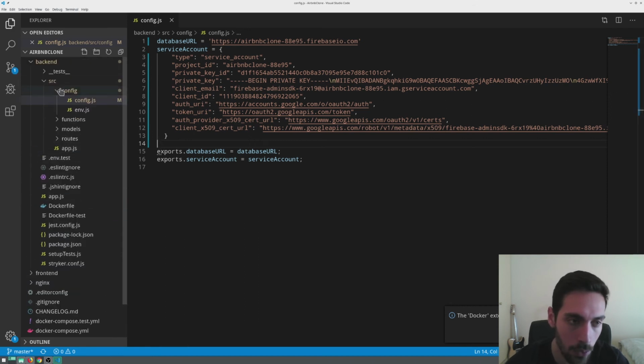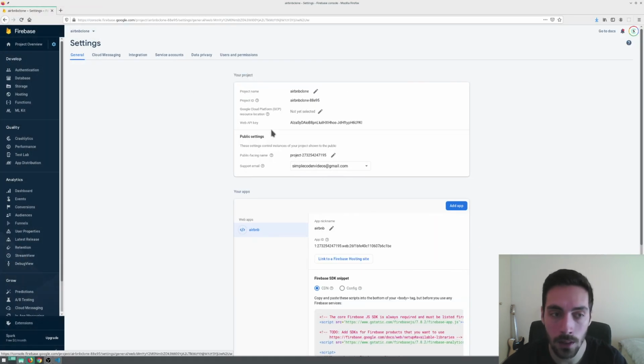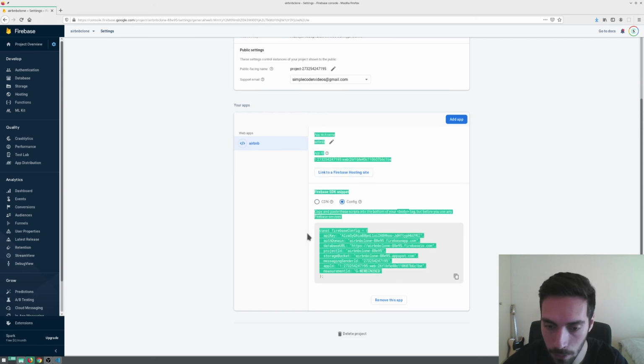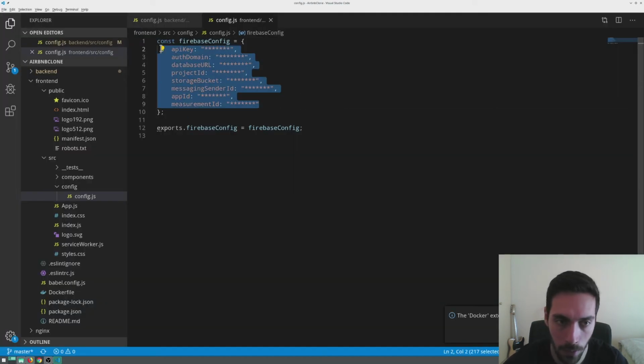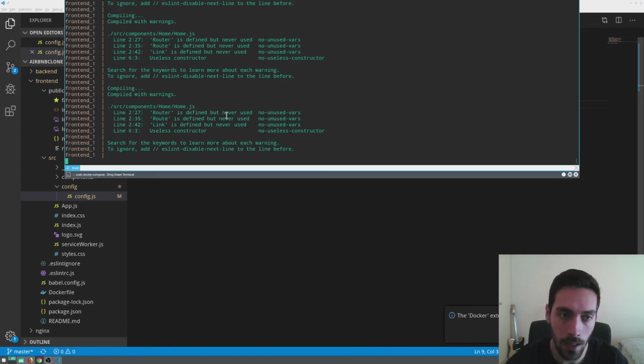Save it, and now go to the front end, config.js, and do the same thing, but go into general, config, and grab the contents of this variable. Or you can grab the variable itself, it doesn't matter. Okay, now the setup is done. As easy as that. And as you can see, it recompiles automatically. And this is one of the cool things about Docker. Not only do we not need to start Mongo or install packages ourselves and run npm start at the end and deal with all of the errors that come with it, it will also change things that we've saved in our project and reload them.